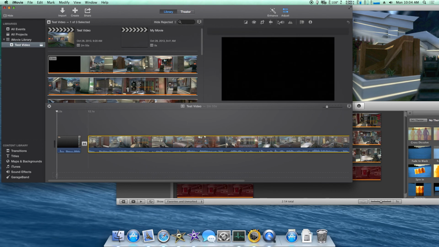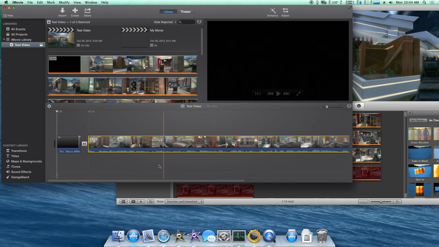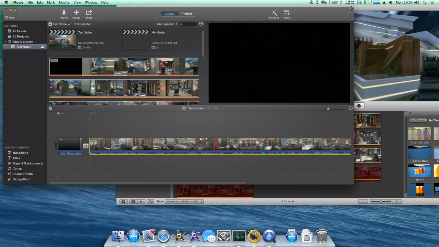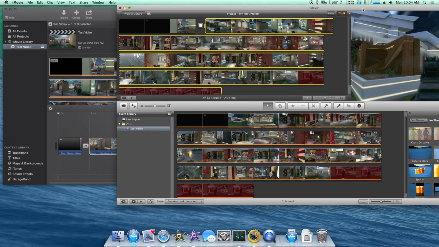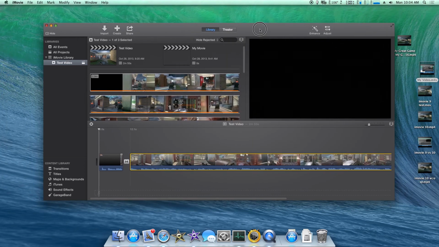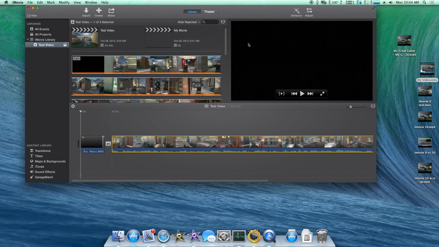Adjust, which is just up here again with the adjust button. Anyways, you can see they are different, yes, but for me, I'll gladly take new iMovie over old for the time savings.